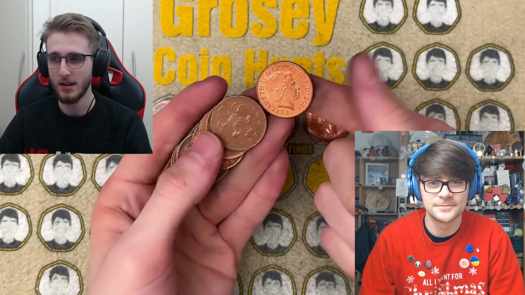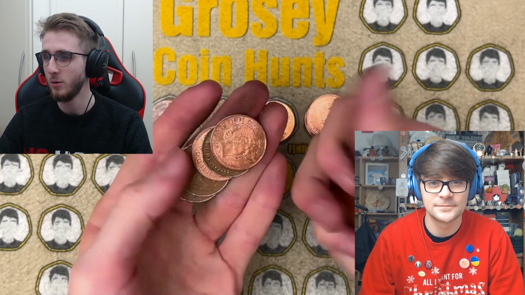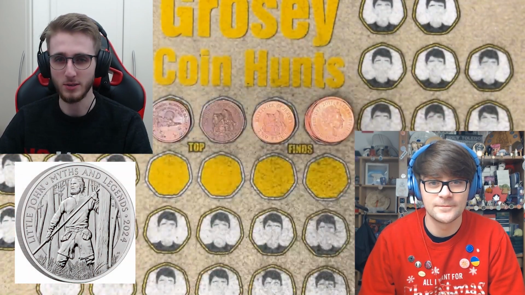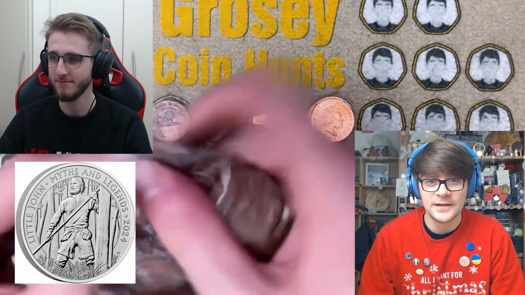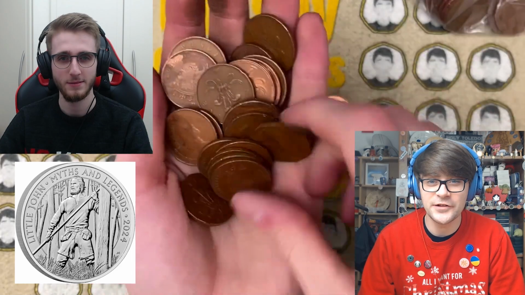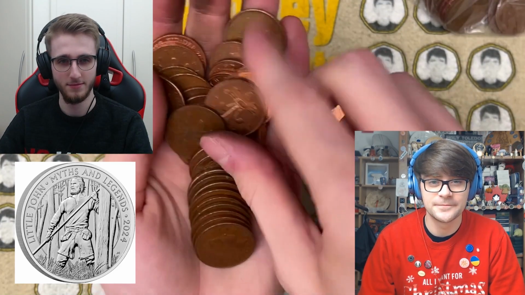Cool. Next, well, I might as well do the other Myths and Legends. Let's do Little John. We've had that as bullion as well, so I think circulating for me. Yeah. It is a nice design. Those two, I think, are the stronger designs.